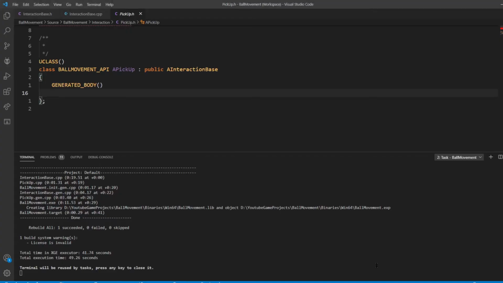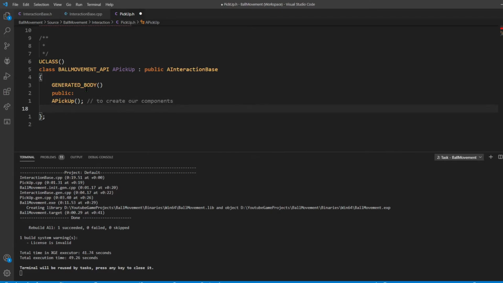We're going to go back to the C++, and we're going to create our necessary components. So for our pickup, we would want to make a constructor. So we're going to have a public section, and the first thing we're going to have is a pickup. This is just our constructor, and then we need this to create our components.